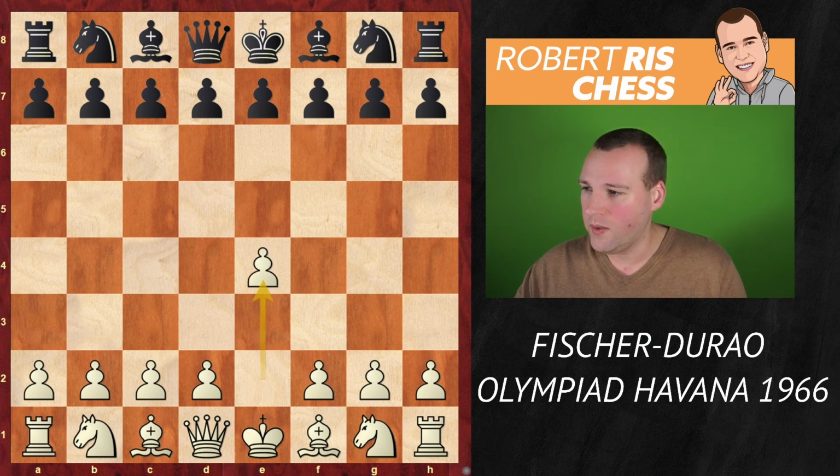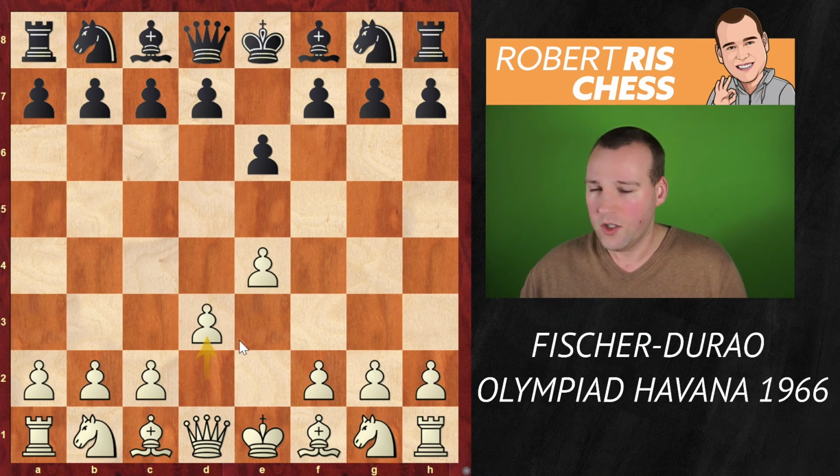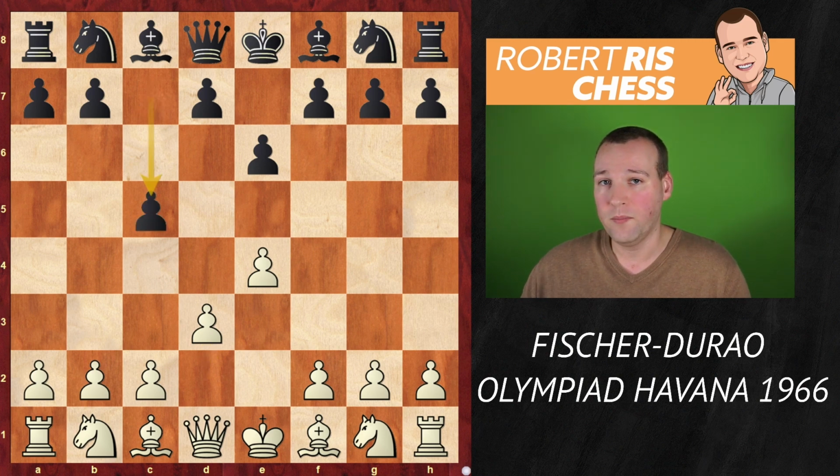Bobby Fischer opens with 1.e4. We have the French defense and his favorite response, d3. Not going for the main lines with the move d4. Not occupying the center, avoiding a lot of theory. Just getting a game. Black goes for c5. So this could also be reached via the Sicilian move order.